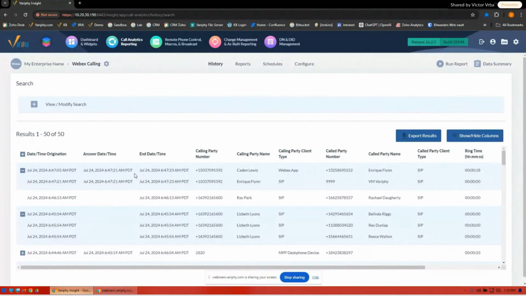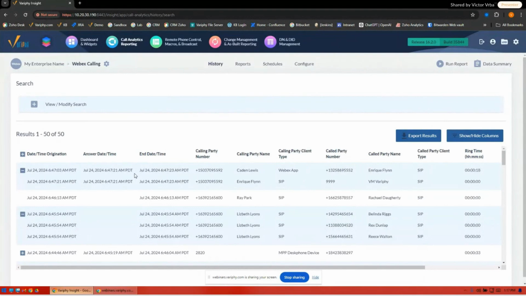So with Verify 16.2, we are leveraging the ring time fields in the Webex APIs to provide a much more calculated ring time field. As you're looking at your queue-based information, your hunt groups, or even just as calls traverse through multiple people, the ring time in 16.2 has been improved to provide a more accurate ring time based on the different scenarios that a call can flow through. Ring times, transfers, hunt groups, auto attendants, things like that.